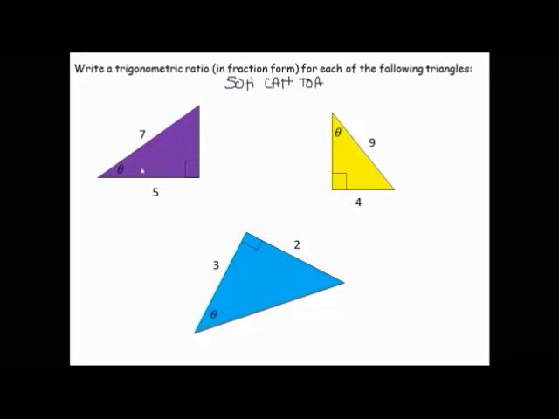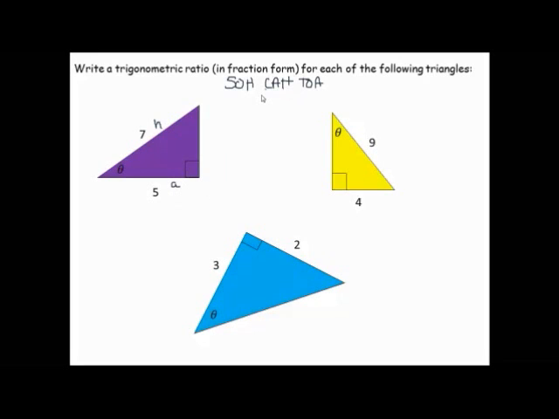So let's just write that here. Okay. Now, this purple triangle, we've got a marked angle theta in the bottom left corner here, and we've got two sides that are labeled. First of all, we want to figure out which sides those are. Clearly 7 here is the hypotenuse because it's our longest side, and 5 is the adjacent side because it's right beside the marked angle and between the marked angle and the right angle. So we'll mark that with an A, that's our adjacent side.